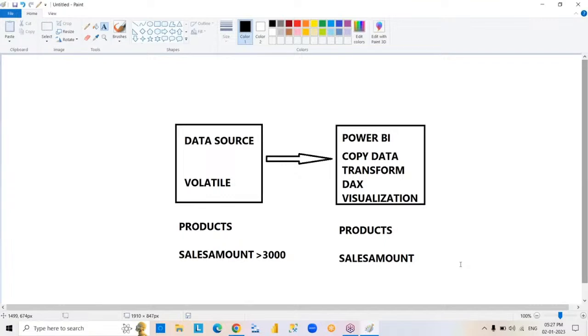That means you are just copying only required data from source to Power BI. Are you modifying anything? Anybody please tell me? Are you modifying anything here? No, we are not modifying anything.